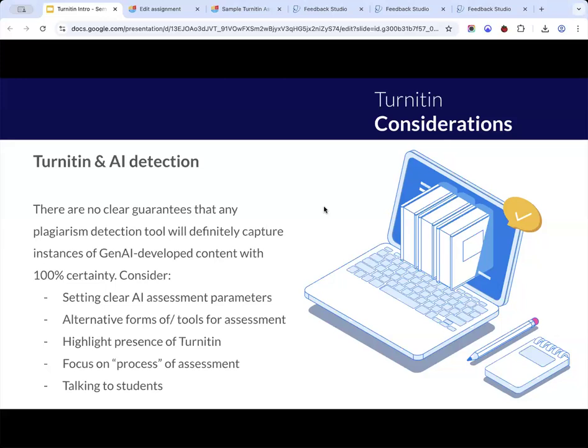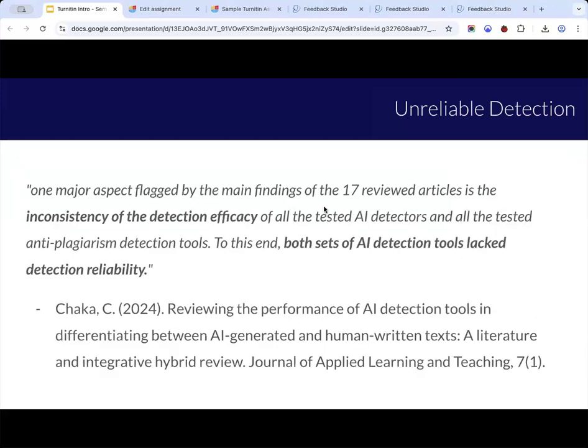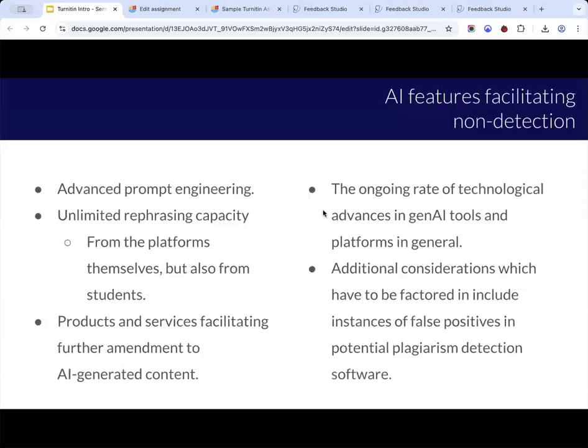So the short answer is that there's a wide range of research, over the last 2 to 3 years, which shows that tools like Turnitin are simply not effective and not reliable at detecting content developed using a generative AI engine. There are a number of different reasons for this. Essentially, the nature of tools like ChatGPT is that they give different answers every time. The whole area is changing so fast that it's very hard to keep on track of things.